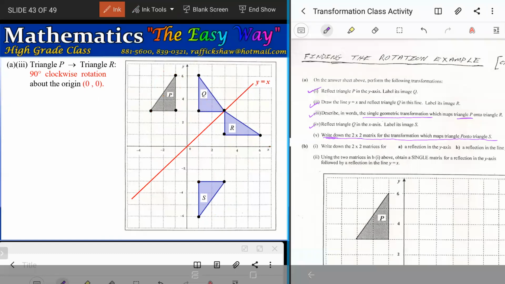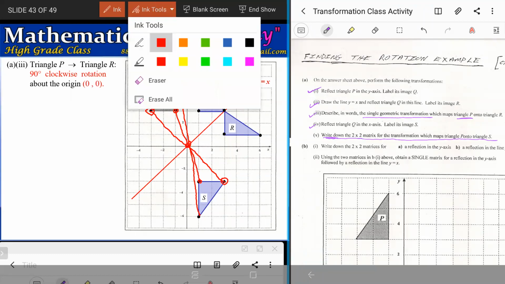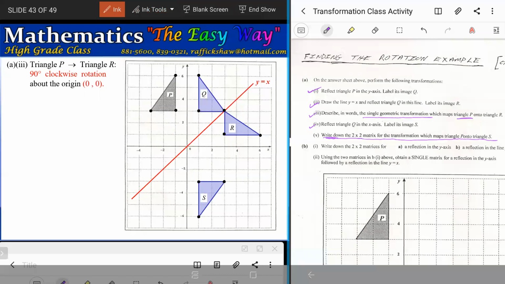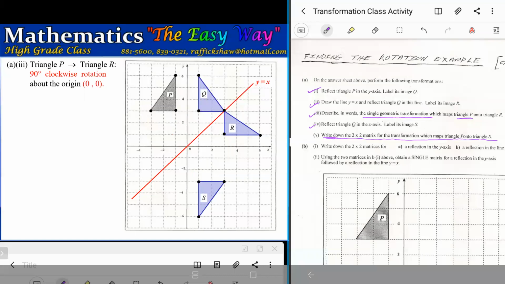But we also know that a 180 degree rotation about a point is the same as reflecting through the point. So this point reflects through the origin to here. This one reflects through the origin to down there. And this one reflects through the origin to there. So we could also say it's a reflection through the origin. Any one of those you put, they're going to give you the mark. I feel like they'd prefer you to say it's a 180 degrees clockwise rotation about the origin, but I'm certain that if you wrote a reflection through the origin, they would still give you the marks.